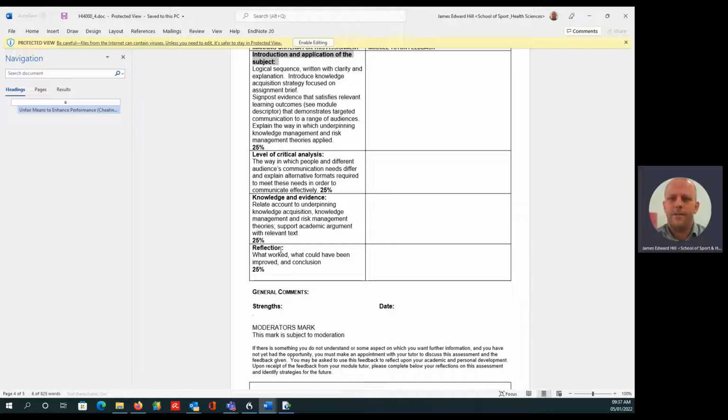A lot of people who don't achieve well at university, it's not necessarily about ability, it's mainly about not knowing exactly what's required. So I'm going to try to break down as clearly as possible what these particular terms represent in regards to an assessment, how they would look and how you would achieve these. So you get a recipe to undertake your assignment. I'll use that recipe idea as an analogy.